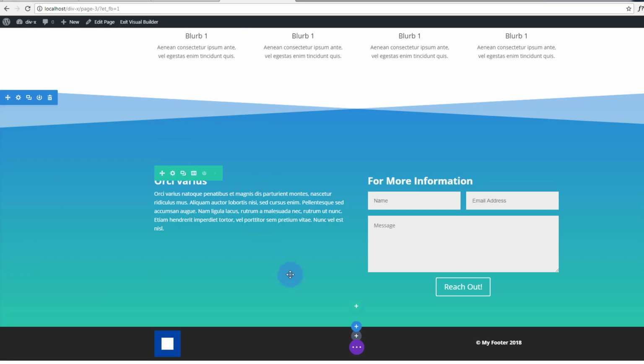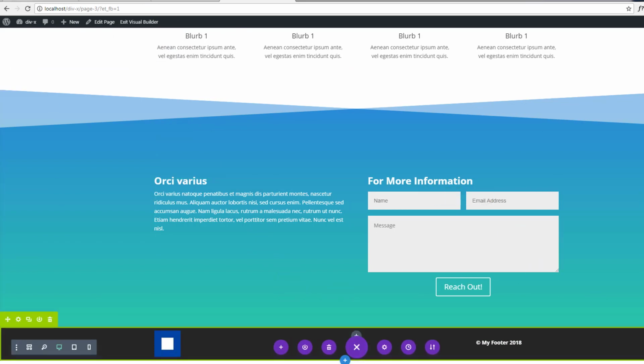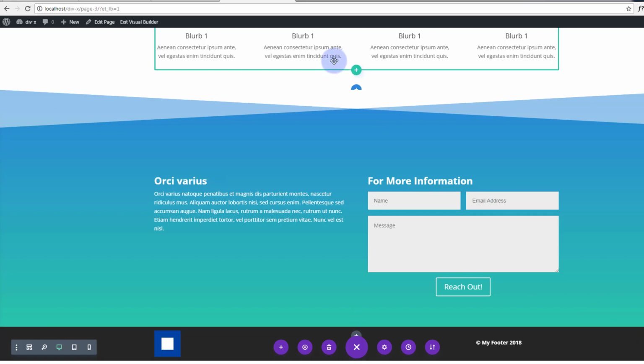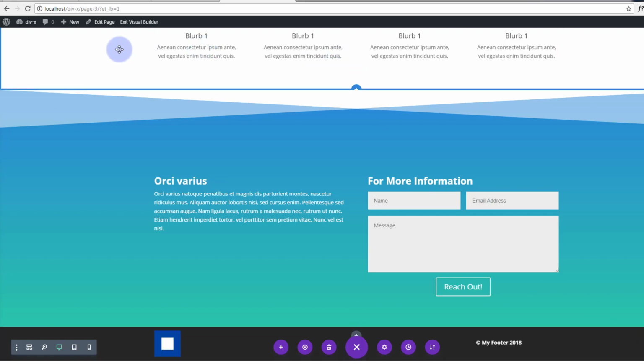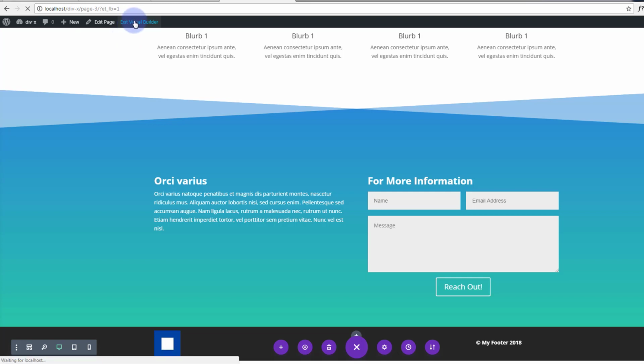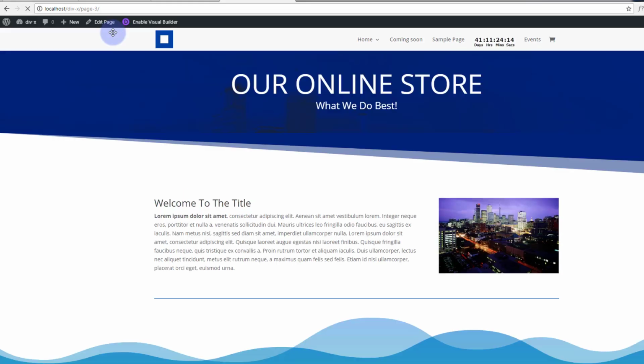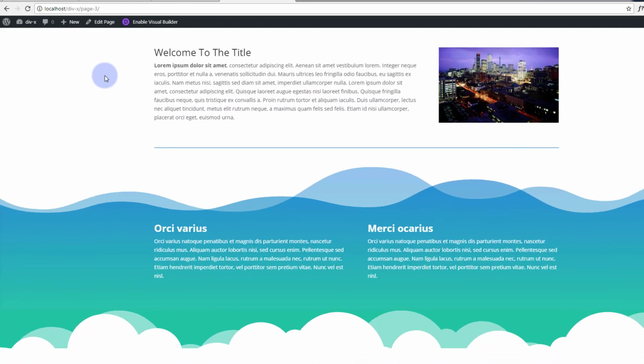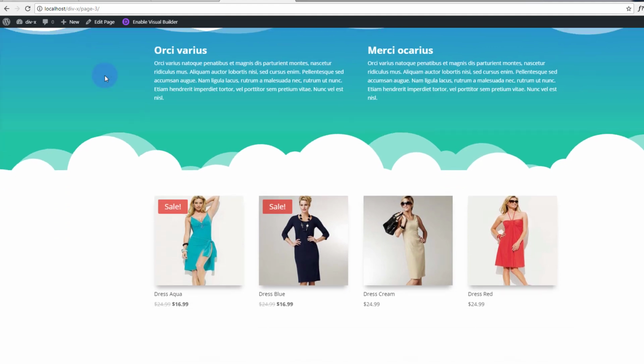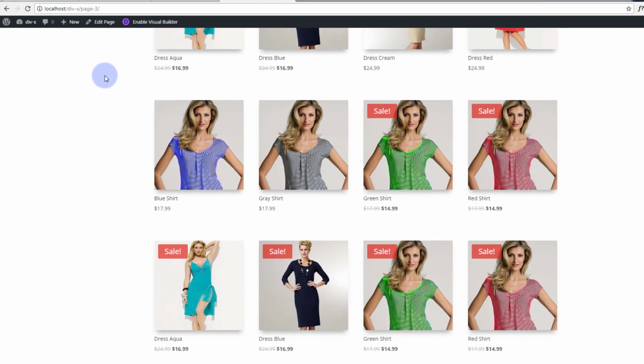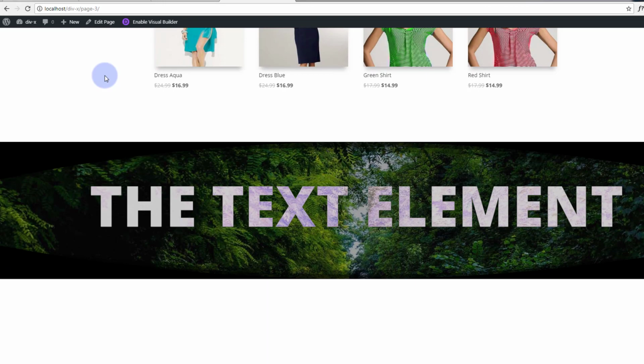So let's just exit our visual builder and see what we've got. I don't know how long that's taken, about 5 minutes to completely decorate this whole page and give it some new life here. And let's exit our visual builder when it's saved. It will prompt us if we've forgotten to save anything. Okay, so we're at the top. Look at that, that's amazing. That really is some amazing design effects there that's taken about 5 minutes to do.